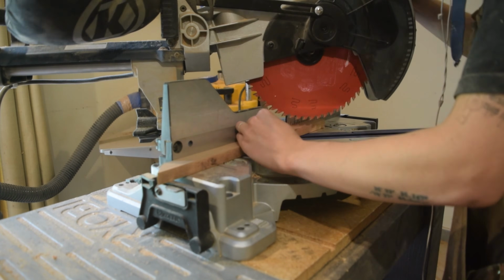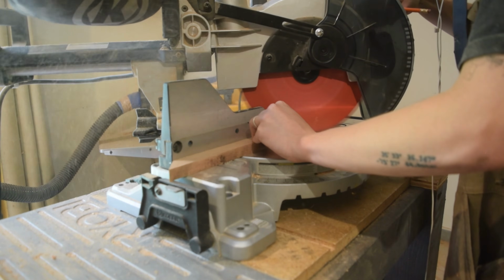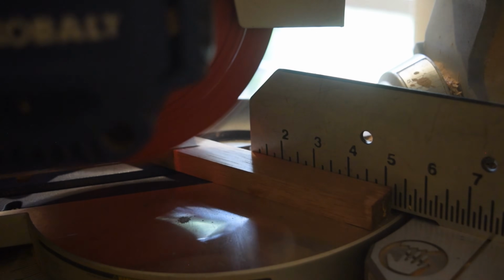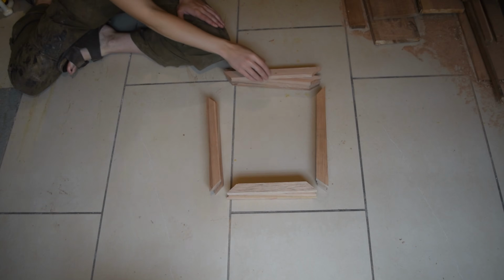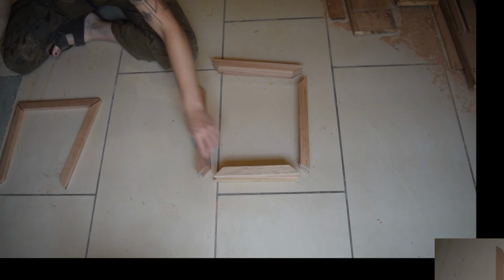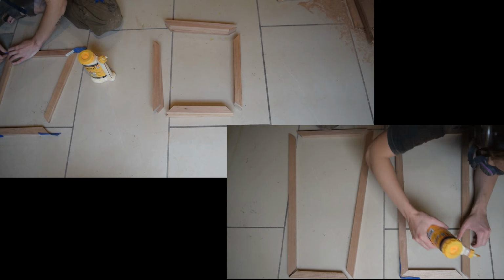The front two angles of what we'll call the short stack display were cut at 36.5 and 53.5 degrees. The front of what we'll call the long-legged display were cut at 40.5 and 49.5 degrees. With all the leg components for both the short stack and the long-legged display ready, it was time for a quick glue up.